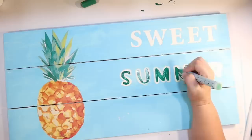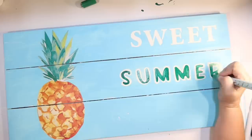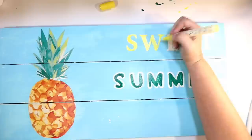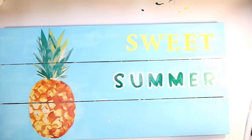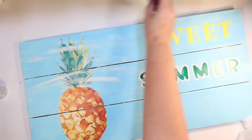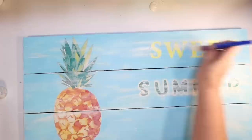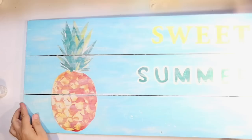I can figure out where the letters need to be just by having the edges. I also wanted more color, so I made 'sweet' yellow — like the pineapple — just coloring all of them in with my yellow paint pen. Now I'm going to distress the whole thing with ivory to make it look more coastal farmhouse. That makes the paper pineapple look more hand-painted. I wipe off excess distressing paint with a baby wipe, and I also distress all the letters to give the same vibe. It turned out pretty cute and no Cricut was involved — just a couple items from the Dollar Tree.